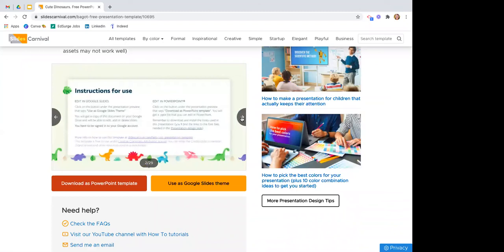So going through all the arrows here, you see all of these, even in like Slides Go and even in the Slides Media I'm going to show you, all of them have the opening instructions for use, which is awesome. So when we download this, we're going to have that. So if you forget everything I say today, you'll know how to use it and how to add it to your Google Drive, how to make a master copy and all that stuff.